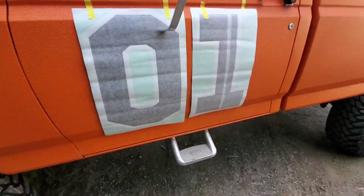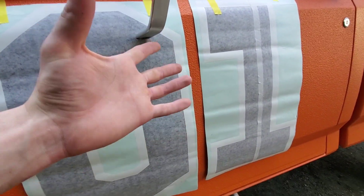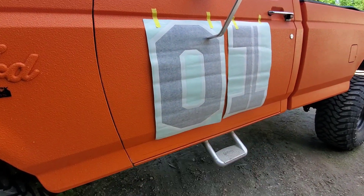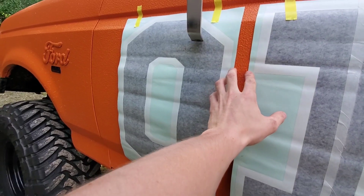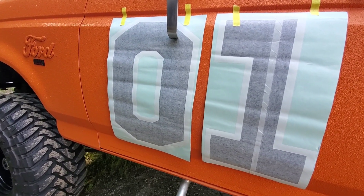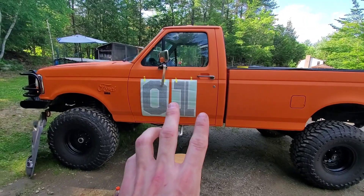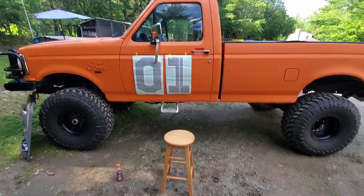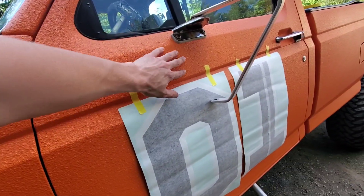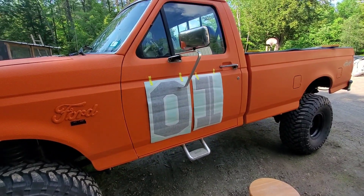Now I'm just trying to get them centered. I want to get them exactly center. On the TV show the numbers were pretty far apart, but when I put them on before I had them about an inch apart in the center - I think it actually looked better than the real one. So they're not going to be exactly the right spacing because I think it looks better my way. I'm going to move it back a little bit - it's too far forward - then take the heat gun and put it on. You can feel the texture difference up here versus down there now, it's a lot more grippy.